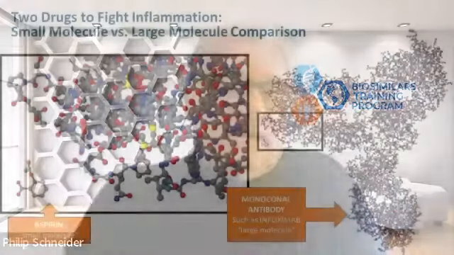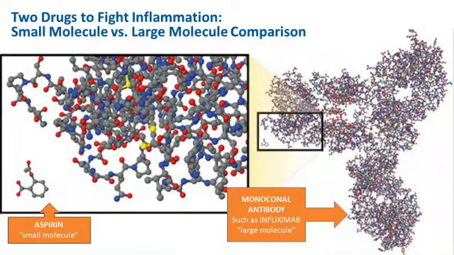If we want to look at the chemical structures of these, given that metaphor, a very simple molecule that I'm sure you're all familiar with, aspirin, is shown in the bottom left-hand side of this diagram, and just a portion of a large biologic molecule is shown in the upper left-hand side of this molecule. And if we look at the entire molecule, such as a monoclonal antibody, such as infliximab, which we'll talk about in this program, you can see that it's quite large and quite complex.